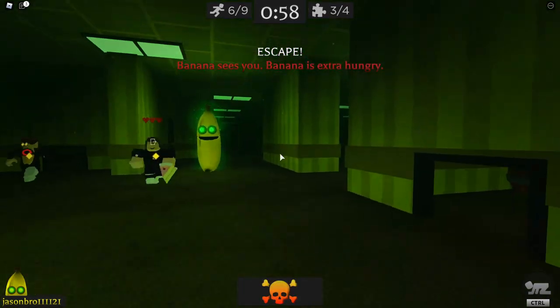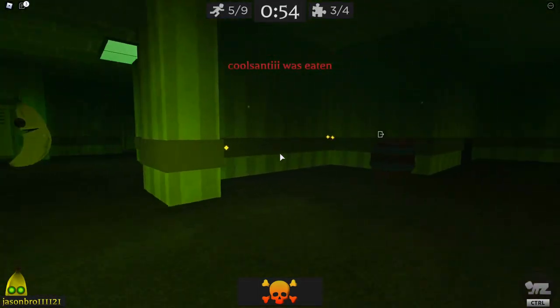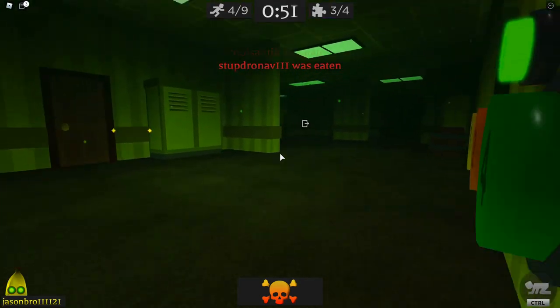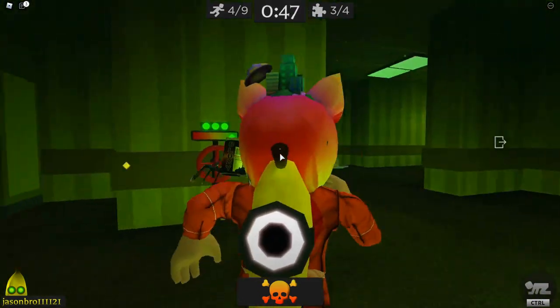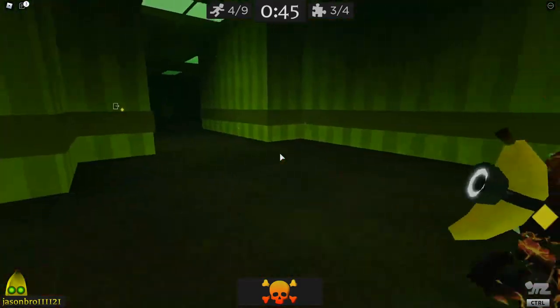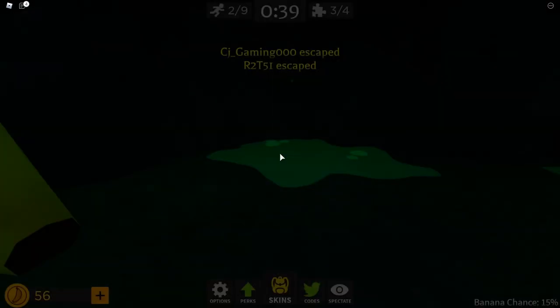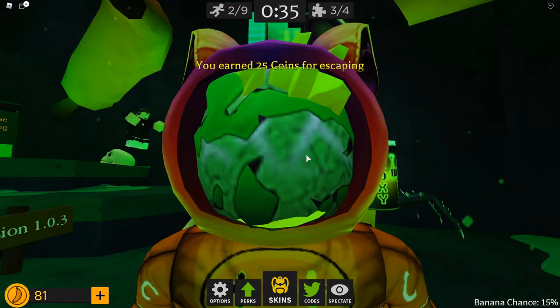Alright, there we go. The exit's open, but I don't know where the exit is. Oh, it's over there. Alright, I got this. I'm gonna just make a home run for the exit there. Alright, oh my god. We might actually manage to do it as long as the banana stays focused on someone else that's not me. Alright, here we go. 3-2-1, and we did it. We survived. Is that it? After all this, you just get it. You survived. Now I want to know what it's like to be the banana.